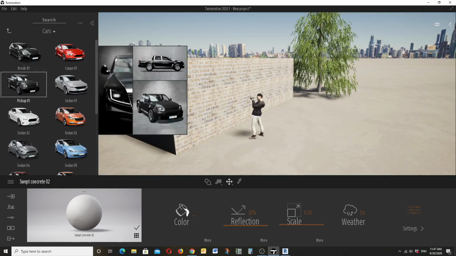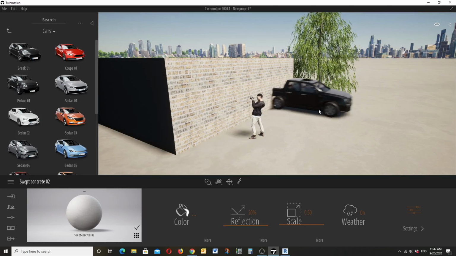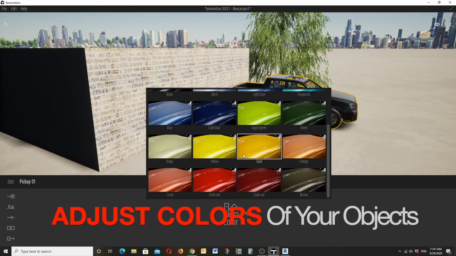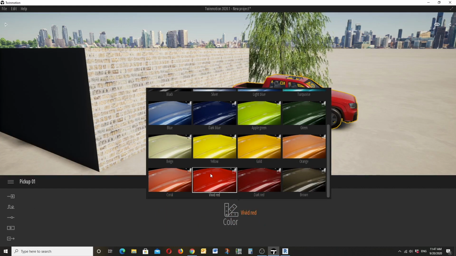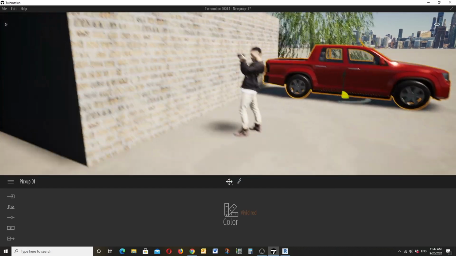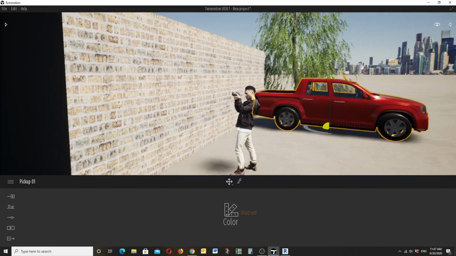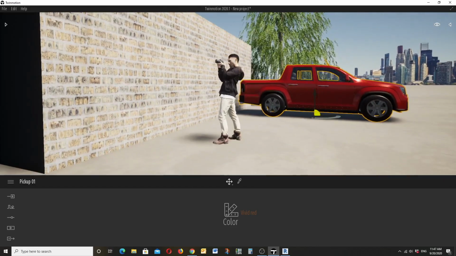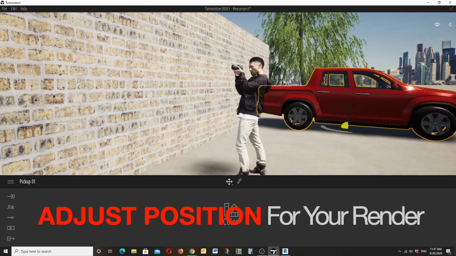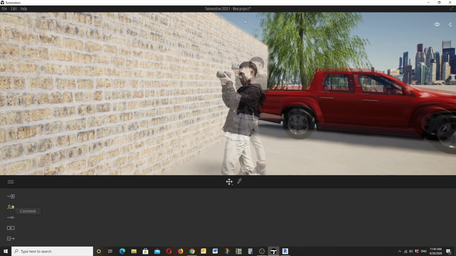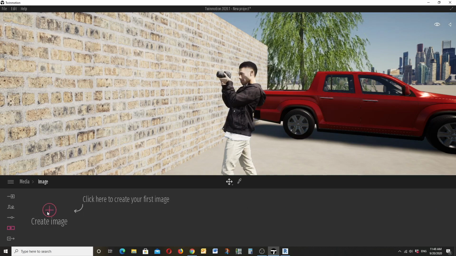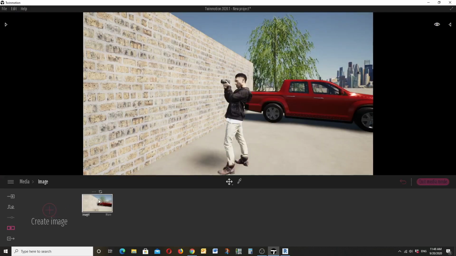And now for our photographer, we will give him transportation because he got over there somehow. He is a young guy. A pickup in red color, he likes to draw attention. Adjust your view for the render. Eye level of this guy. Looks like he's fascinated with our wall. Let's capture him while he's making a picture of our beautiful wall.